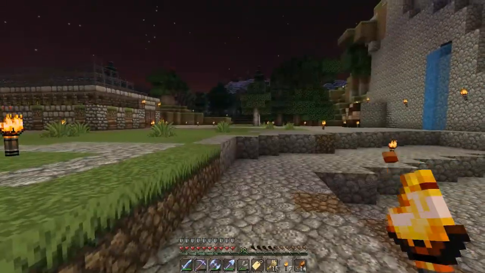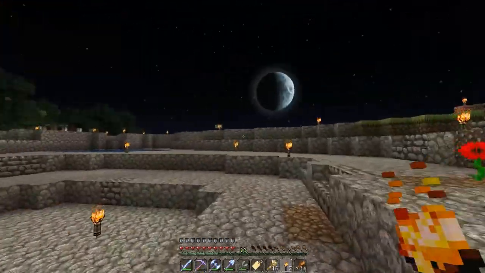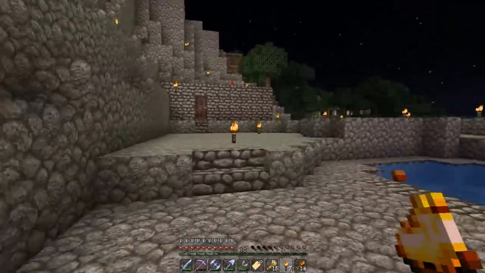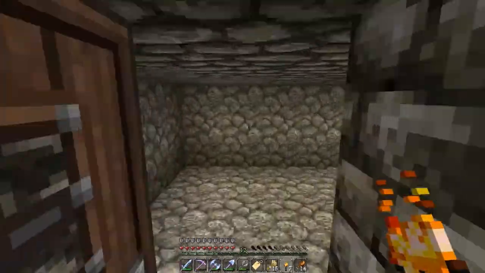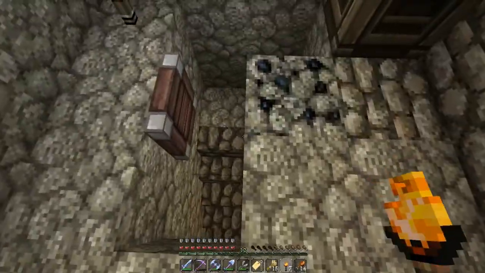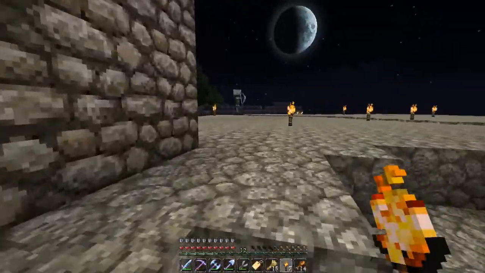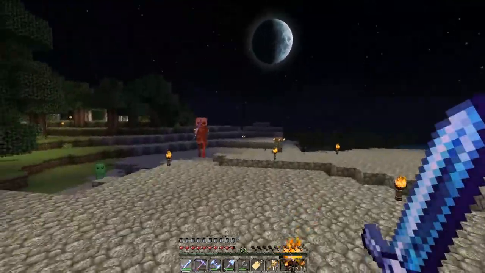Right, now I've got to find my way back to the village, which I'm not really sure how to do from here. What have we got over here? This is his house. Oh, it's probably his mine. Okay. Oh, one of his neighbours.